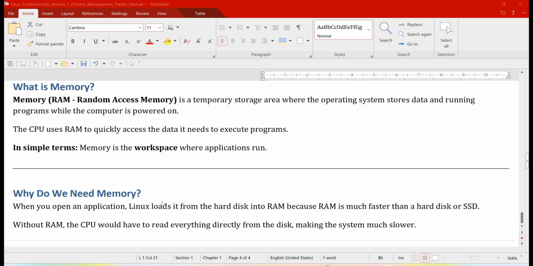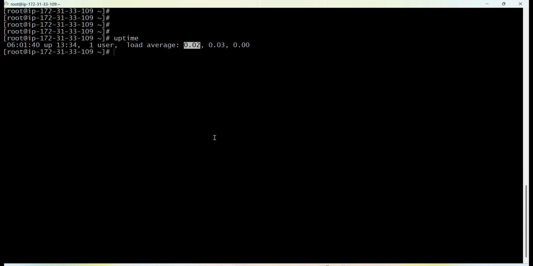No, right? So memory is very useful to run applications. So this is how memory is useful.